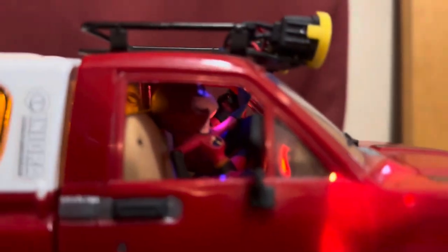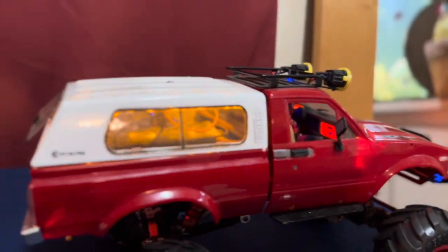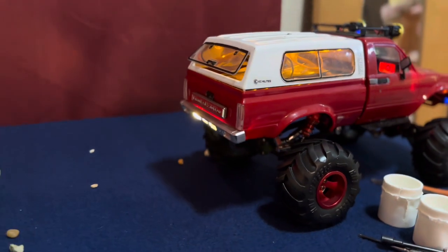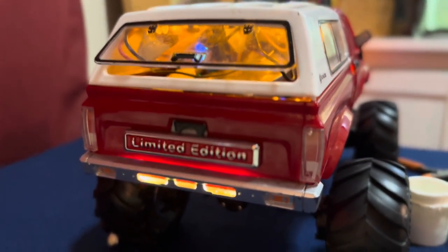What do you guys think? You guys dig your new tires? They like them. Looking good. Because it's a limited edition.